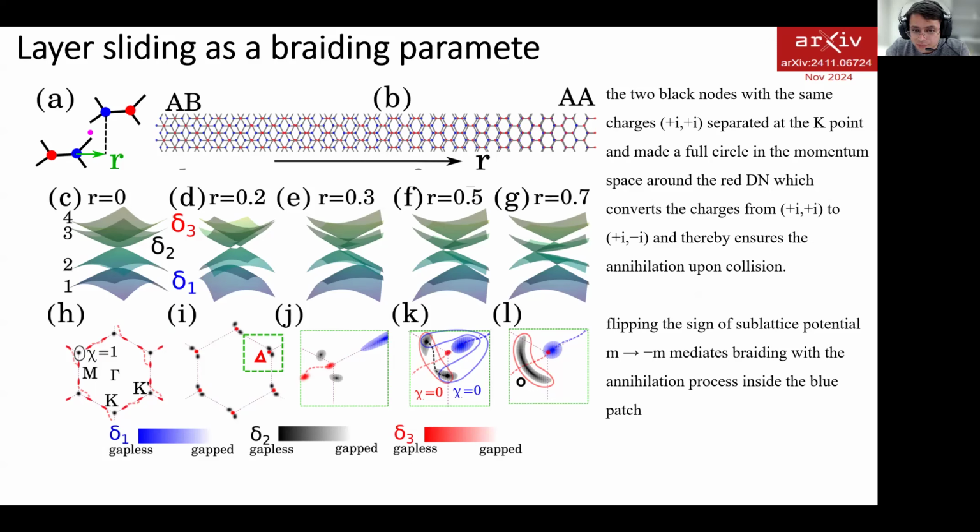because now these black nodes can go past this string. I told you a string starts from a Dirac node and continues to reach another Dirac node within the same band. When this black node passes this red Dirac string or this blue Dirac string, its charge flips, its vorticity flips, and then they can come together and annihilate each other. Indeed, we obtain such a process through the red string, and for reversing it and doing it in the blue string, we just need to flip the sign of the sublattice potential that we use in this calculation.